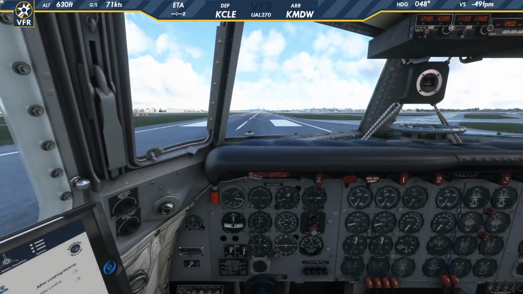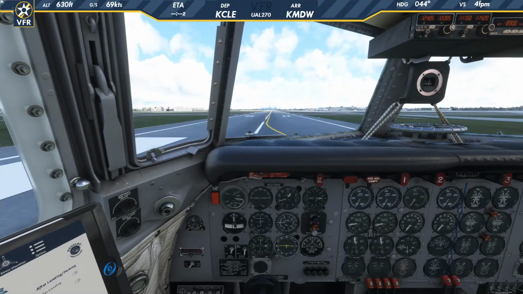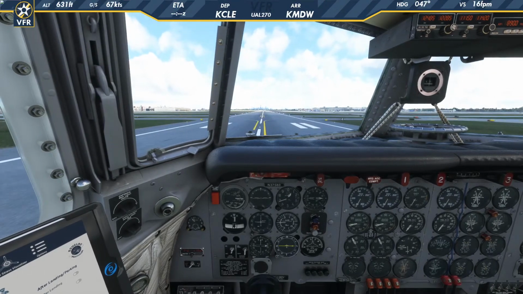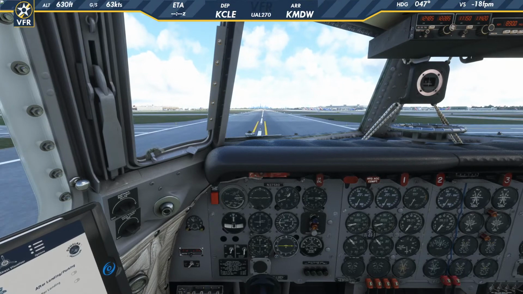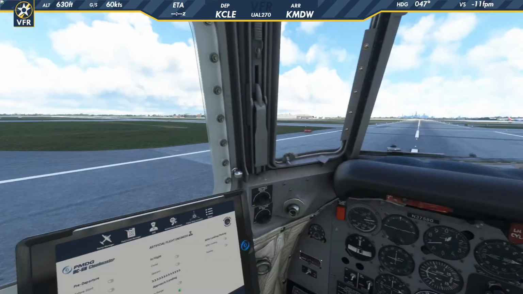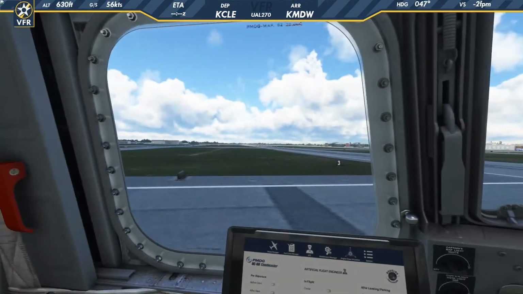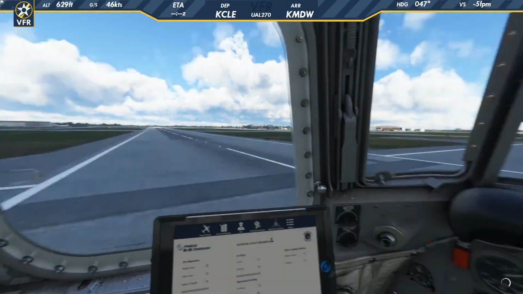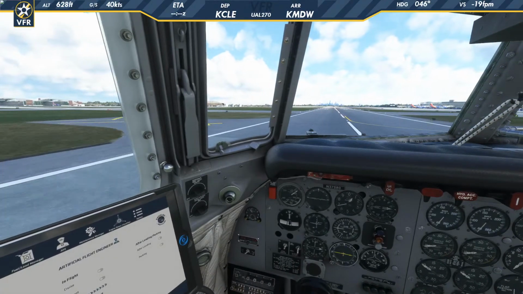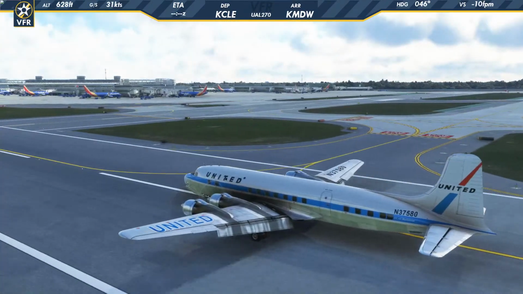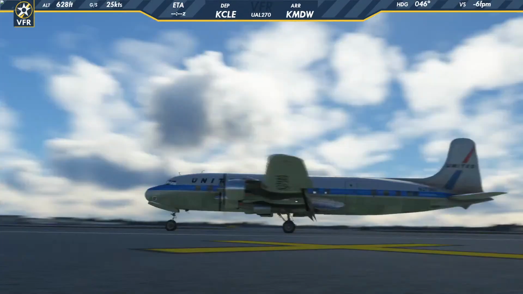A little hard. We're on the ground. We're gonna cruise out and taxi over to the hangars, I think, over this way. Not the southwest hangars, but the other ones. If I can find something that's not a runway. Welcome everybody to Chicago Midway.